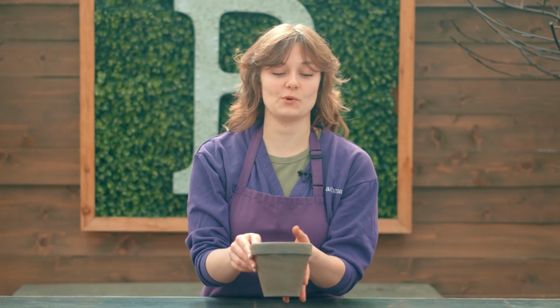Monitor your plant closely over the next few weeks and give it a little extra care to make sure that the repotting process goes successfully.